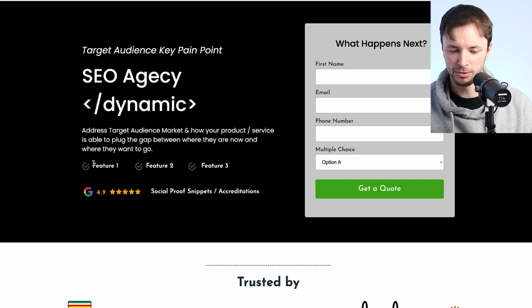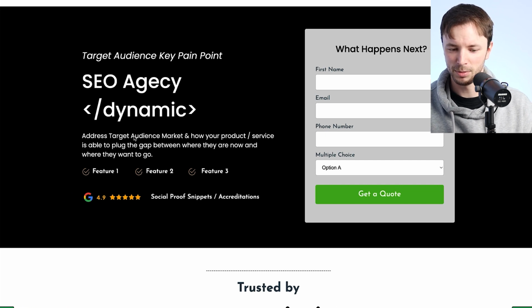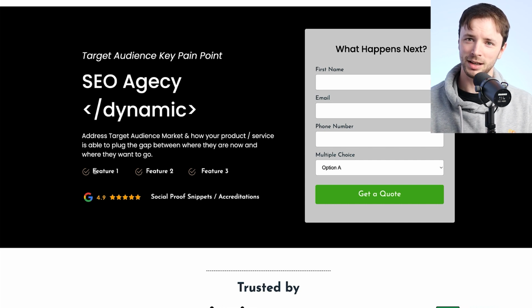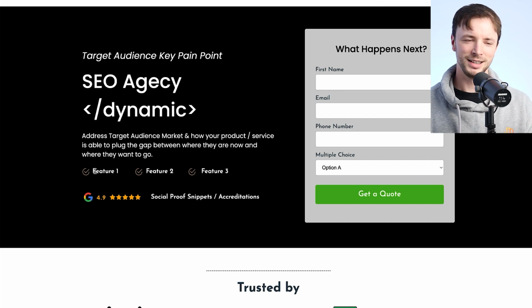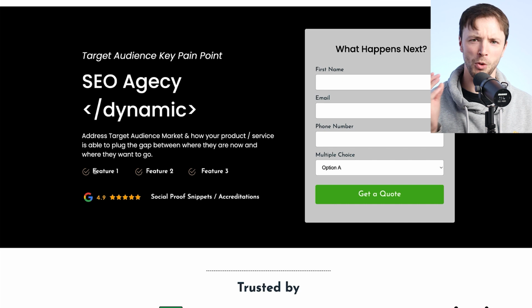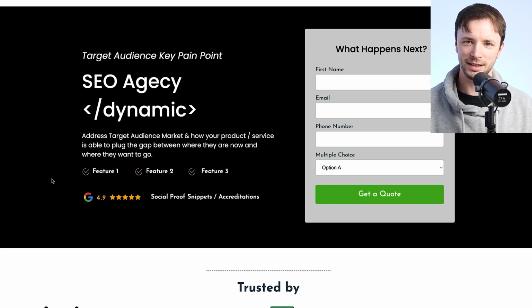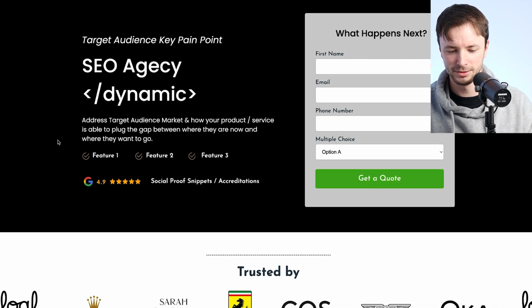Now, the next one is having sort of feature 1, feature 2, feature 3, again, going deeper into the benefits up here of what we're going to help them improve. What are the features which are then going to plug in? A lot of companies just say, these are the benefits, you make more revenue with us, get more leads with us. Then they don't actually go into the features of their service at a lower level to create that proof of what we actually do to get that benefit. It's important to back up the benefits with the features and really create some transparency and relevancy in the offering that you have.